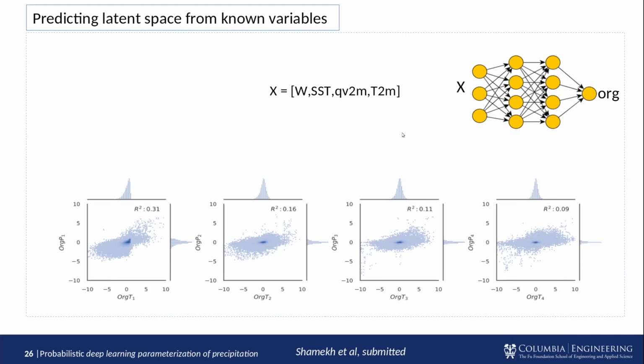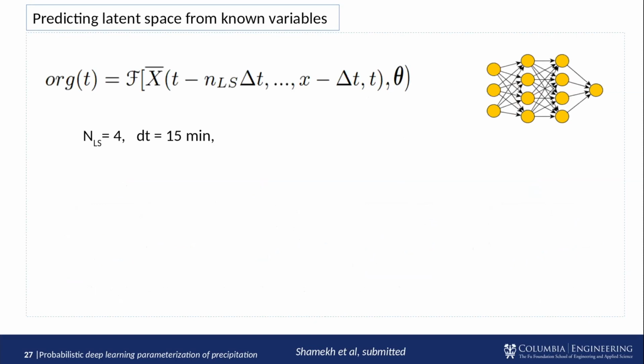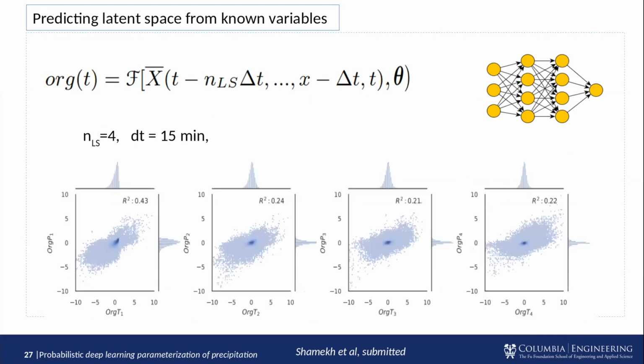But this is bad news because that means that I cannot have access to my org, but we can maybe improve that. So what we do now, we want to see if we can use the historical information from larger scales of previous time steps to predict org of this time. That means that we are assuming that maybe part of this structure persists over time and has a signature on larger scale, so that including larger scale of previous time steps maybe can improve its prediction.